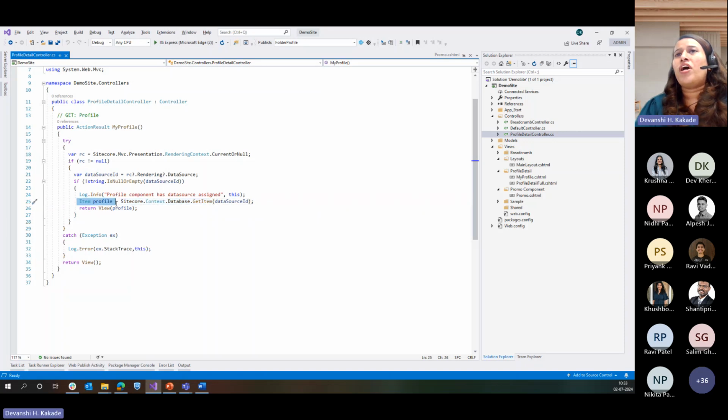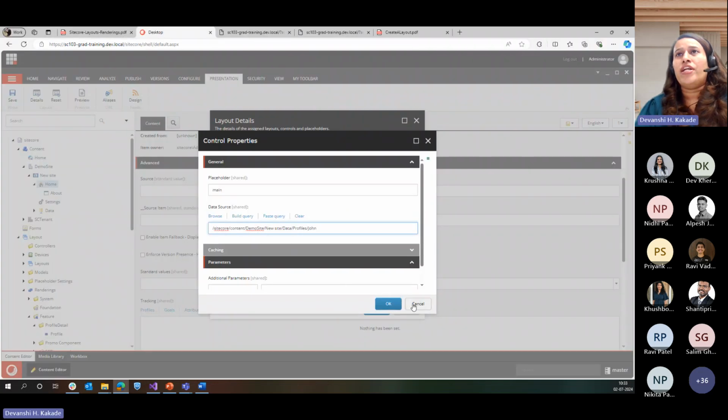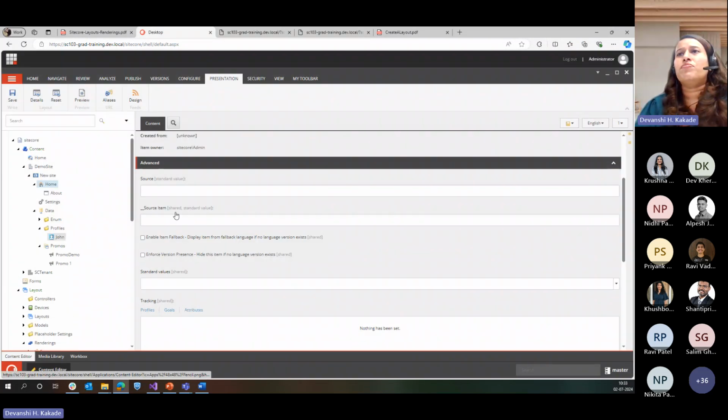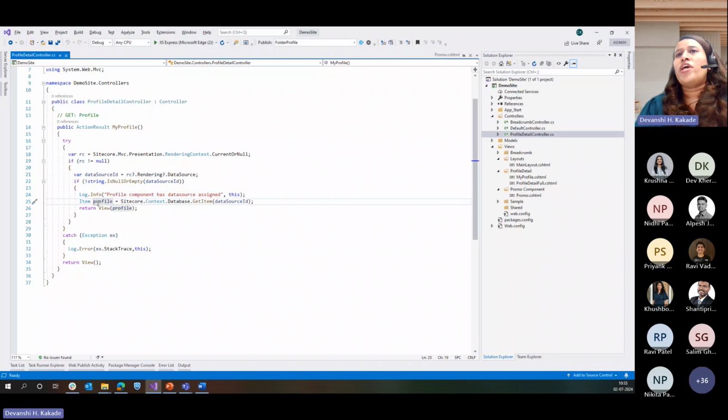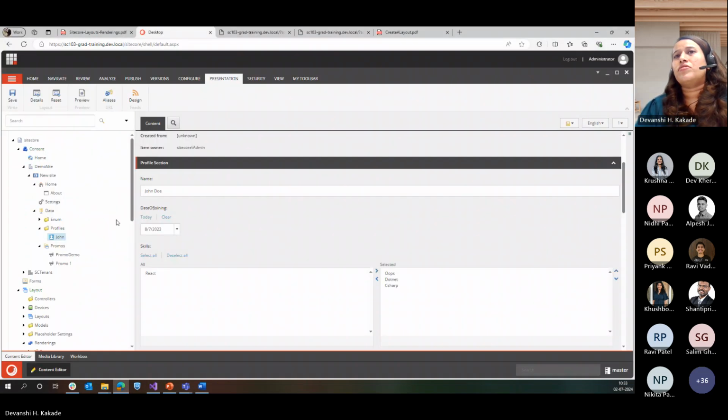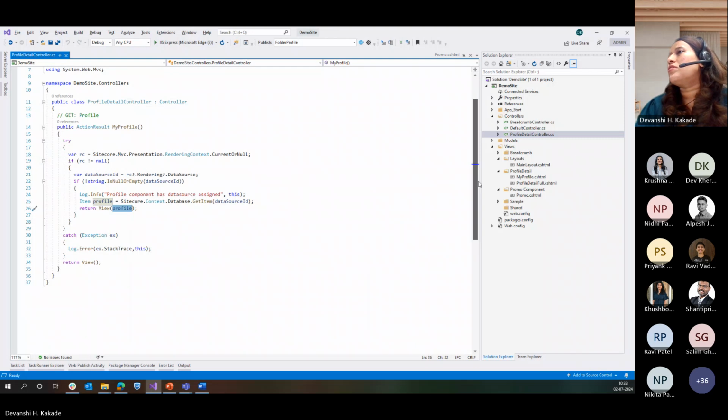So we have item profile, which is this one. Now we have got this item at this point. So once we have item, what we are doing, we are passing it to view. Our view hierarchy is here.